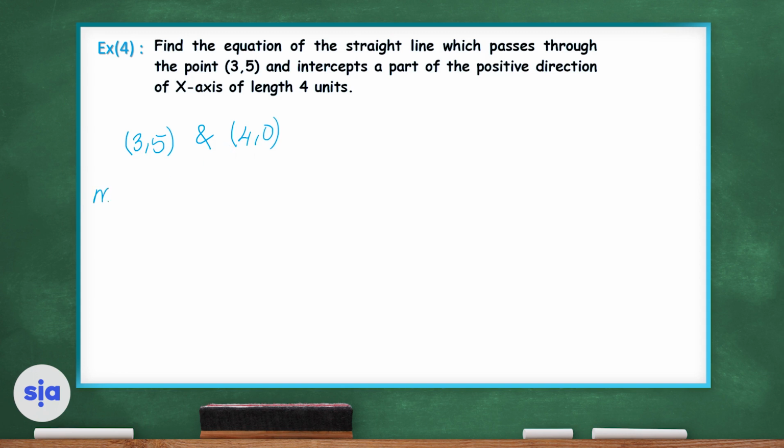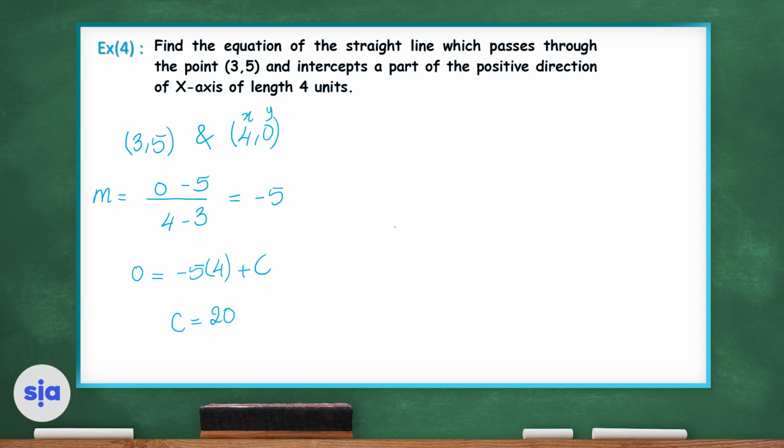Let's now find the slope. The slope is y2 minus y1 over x2 minus x1. So in this case, the slope is negative 5. In order to find the value of c, we pick any of the points. For example, I will pick this point as x and y. So replace the y by 0 equals mx plus c. Then c equals 20.